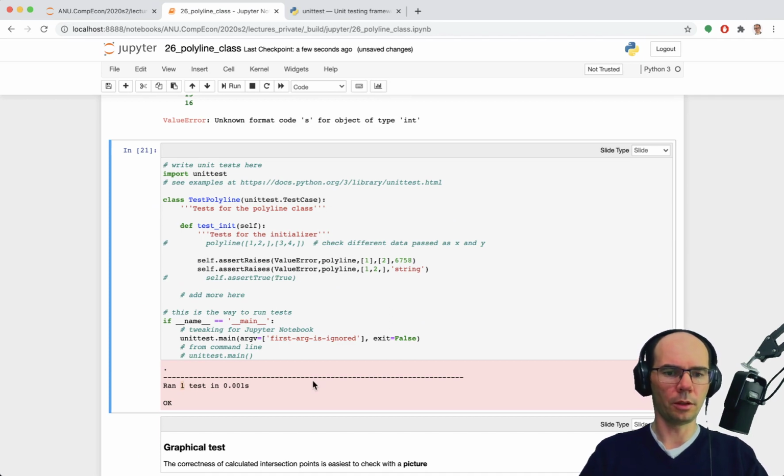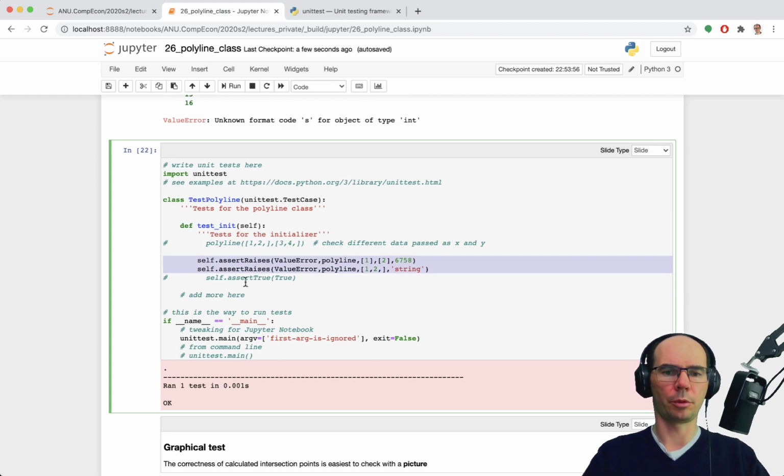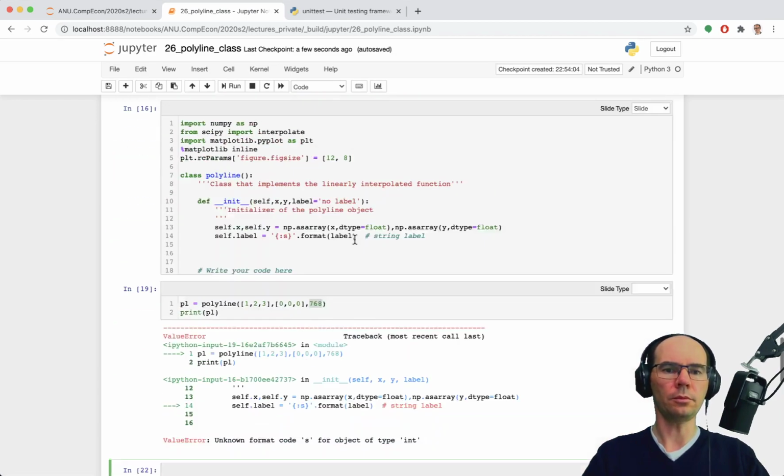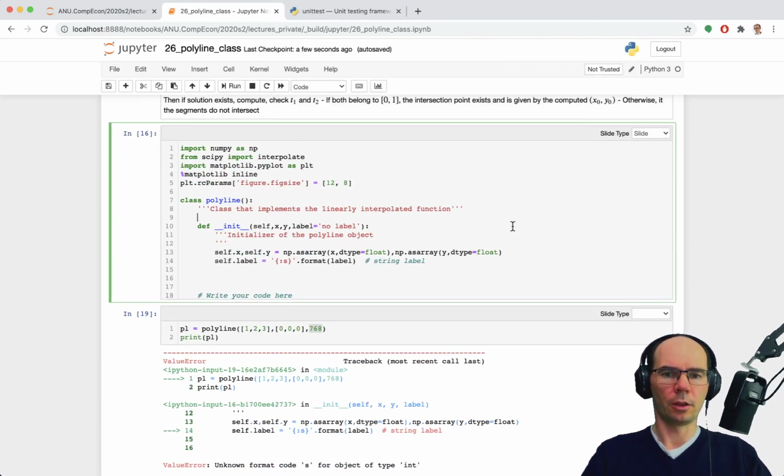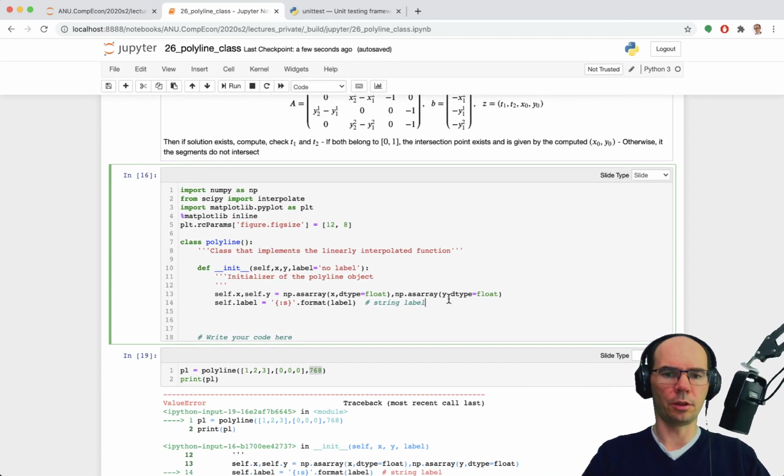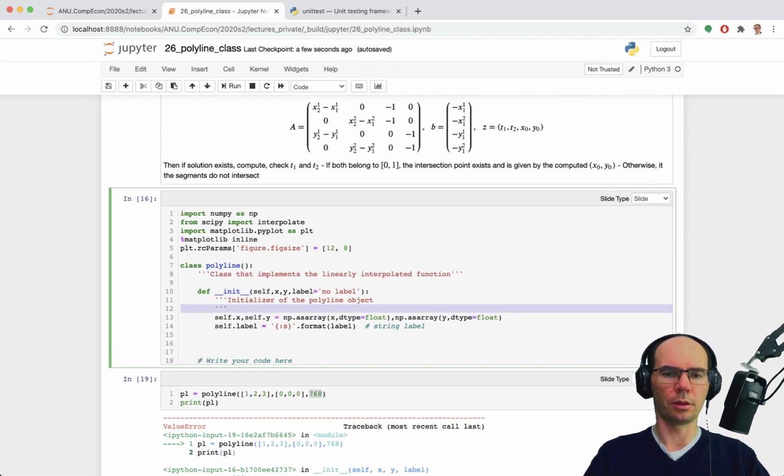So test one. One test is done, and it passed. Wonderful. So both of these have passed, right? Yes. So both of these asserts are passed. Very good. What else should we check for to make sure that this initialization is correct?